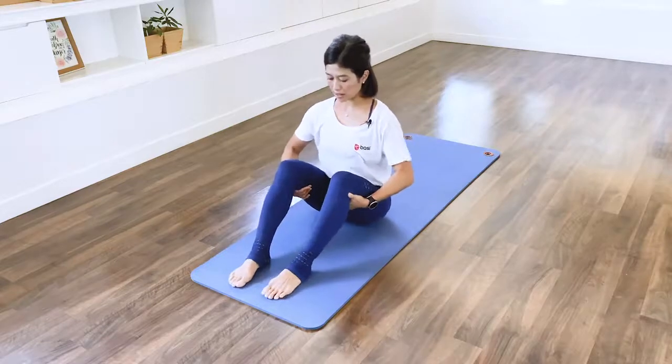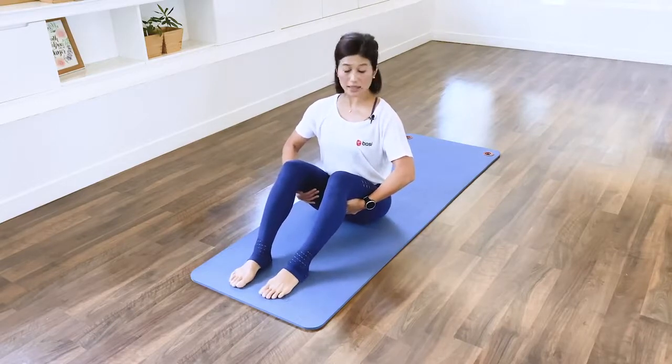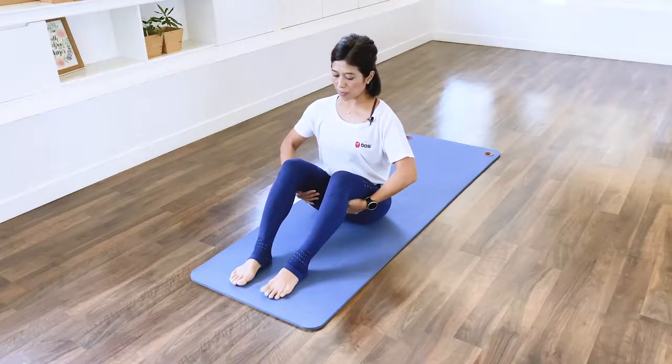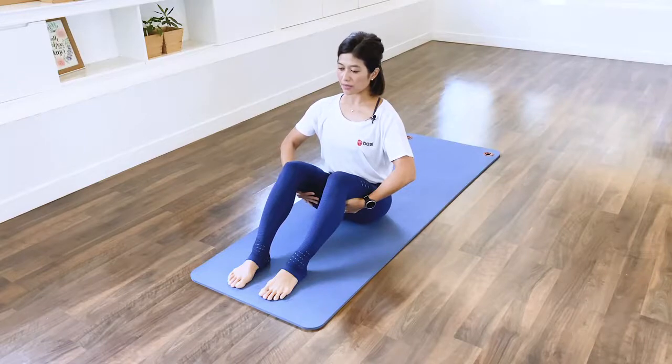Have your feet hip width apart. Have your hands grabbing the underneath side of the thigh, lifting the spine nice and tall, creating an upright alignment. Now I want you to spread your feet onto the mat and feel the energy lifting up, drawing up from your feet towards the inner thigh and then towards the pelvis.